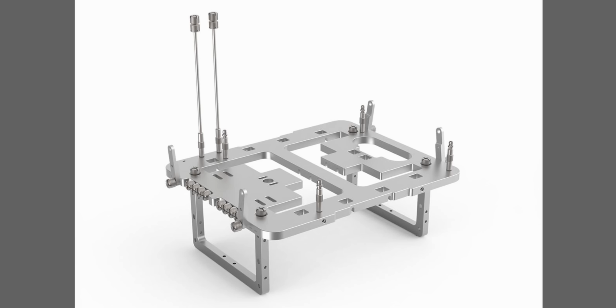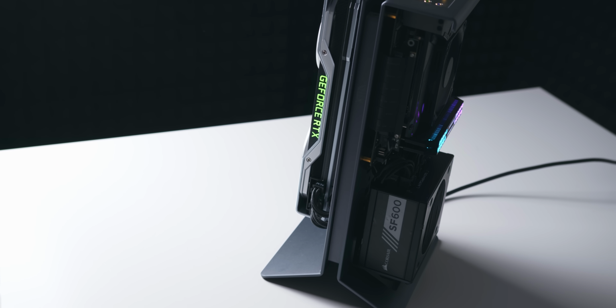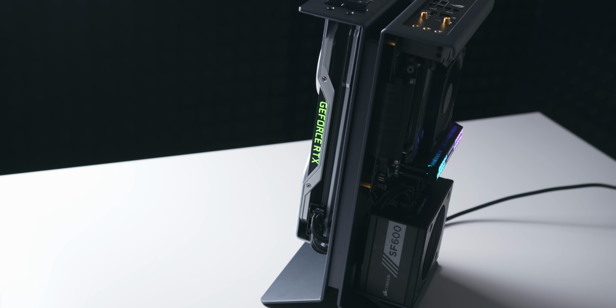It's still not really practical as a portable system. It's not really practical as an open test bench because, I mean, the Streacom Open Bench Table Mini is a much better solution for that. And then when you factor in the price, 170 USD here for the XPROTO, I just can't recommend this over, say, a Dan A4 or an Ncase M1.